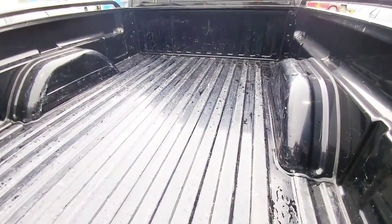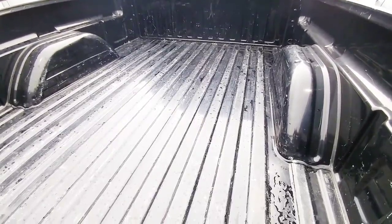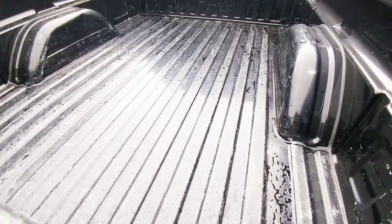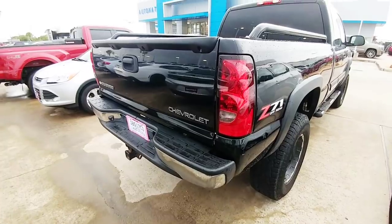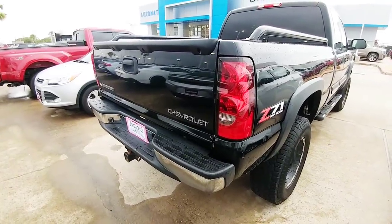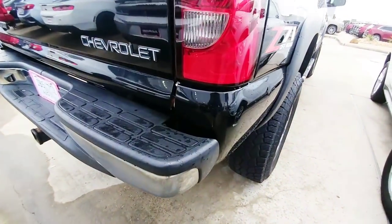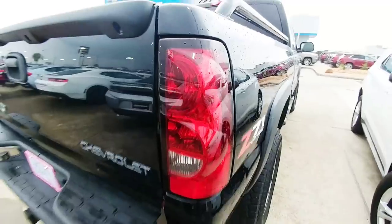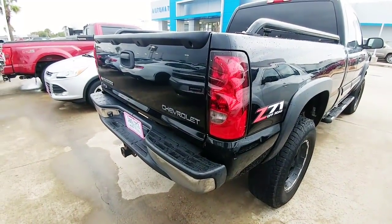But the bed is actually in really, really good shape, considering the vehicle's over 10 years old and it's got over 100,000 miles. I believe he's going to do a spray-in bed liner in here as well, probably a Line-X. The taillights on this truck were also tinted black, and as you can see, they removed it all. They may have actually replaced it because they are in really, really clear condition now. Well, there's a little bit of a chip right here, so these are probably the originals, but they did an outstanding job taking that black tint off of them.